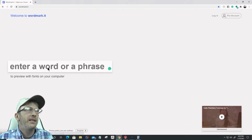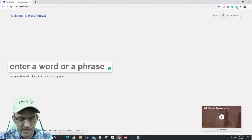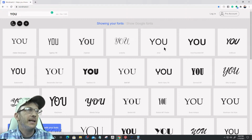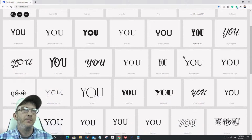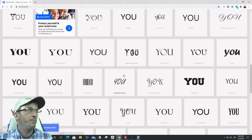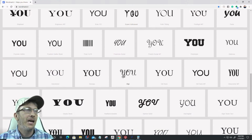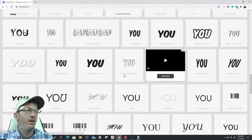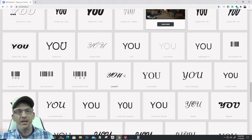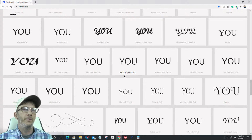With Word Market, we can type in a word or phrase. In this case, I want to type in the word "you" in capital letters. And now it'll show me all of the fonts on my computer, giving me something nice to visually look at so I can pick what I want. I really like Wordmark.it for that because it makes designing much easier for me. Instead of just going, oh, I don't like that font, I don't like that font, I can just scan it and then go from there, right?